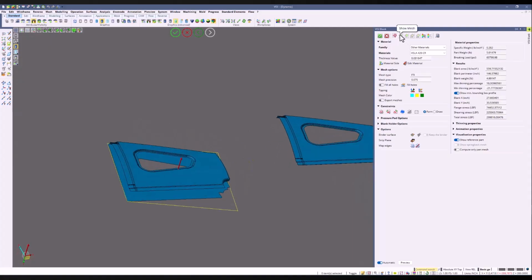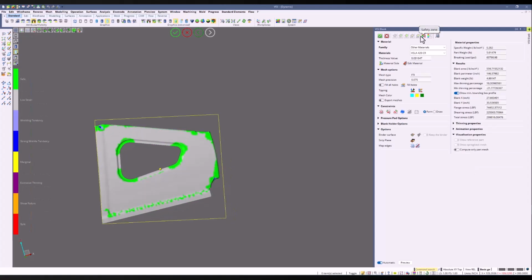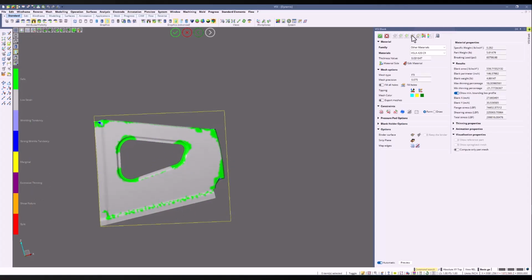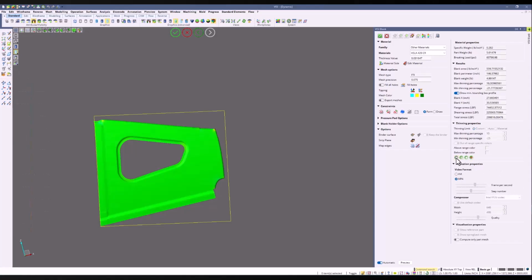As you can see, you get your shade options here. Turning on the thinning results, you can see how it automatically uses that drop-down to display the thinning results as well. And then you have safety zones, which displays if there's going to be any kind of wrinkle tendencies within the sheet metal. And if I select the animation pane, you can see how you can export an MP4 file out. It will export a nice clean video file out if you want to set a recording for this as well.